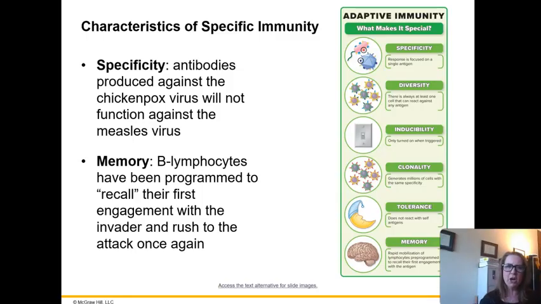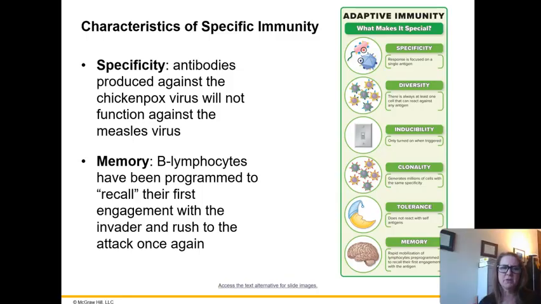And then we also know that part of this adaptive immunity is essentially making a special kind of B cell, and these are B lymphocytes, and essentially they are going to record the memory that you were exposed to that, so that the next time you're exposed to that exact same antigen, it can launch its defense. Usually you're not going to get the same variant of a cold virus over and over again, but we do know that colds and flu viruses and even the COVID virus mutate. So whatever you were exposed to before may not be the one that you're exposed to again.